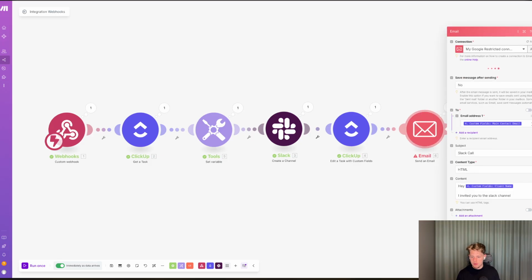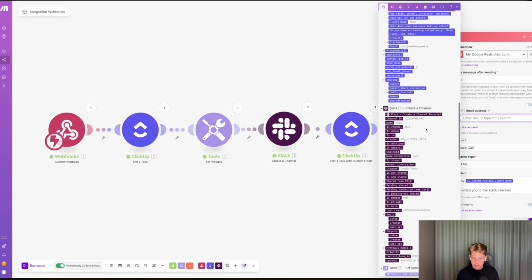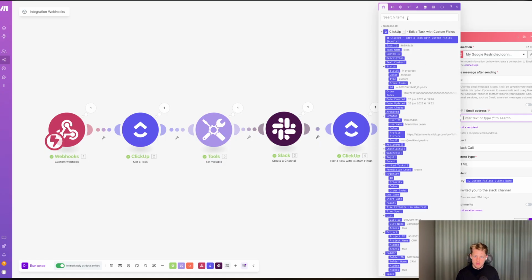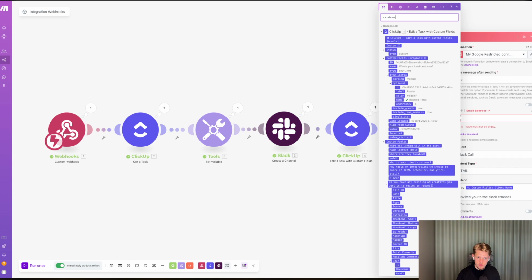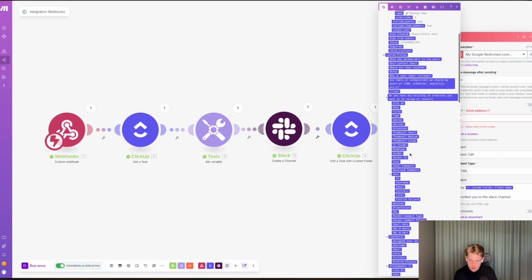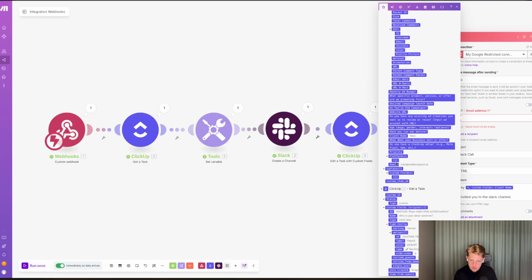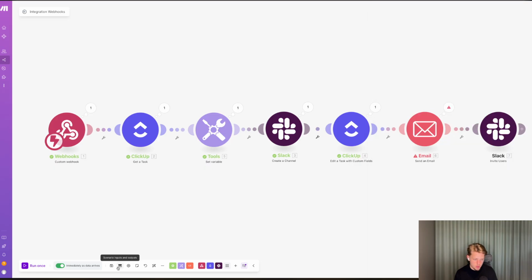I was missing a parameter. The contact email is inside of custom fields. I'm just going to write custom fields, name, who said the customer, custom value, file, contact. It should probably be this one. So let's see if we can do this once again. Let's do it one more time.